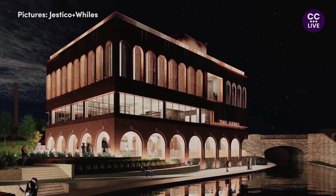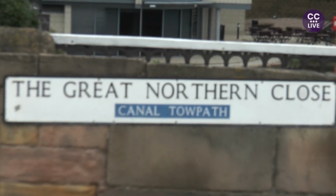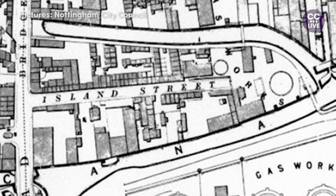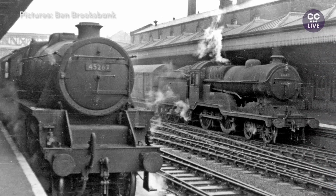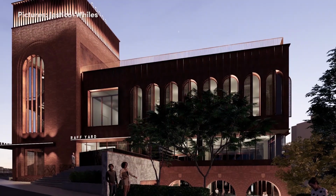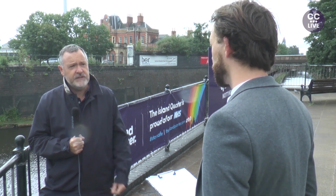And we're showing some CGIs on the screen at the moment. Can you tell us a little bit about the inspirations behind the design? That's a difficult question to answer in a quick bite, but the layers of cultural and historic legacy of this site just go on for decades, if not centuries. What we're producing is a pavilion which somehow evokes the memory of the industrial and railway age, not in a thematic way, but something which looks as if it's a legacy element that's been left on the quay side of a working canal, and will somehow blend with that history whilst providing incredibly up-to-date and current facilities for the future.